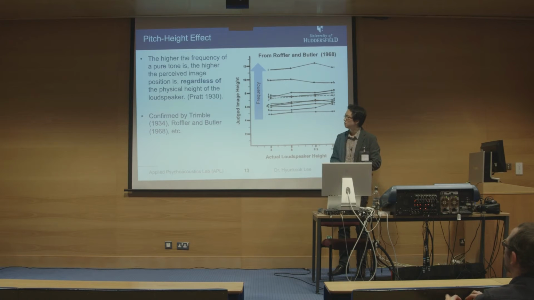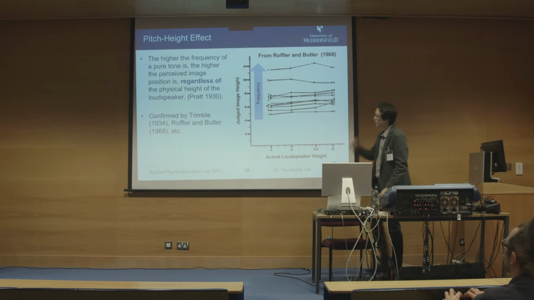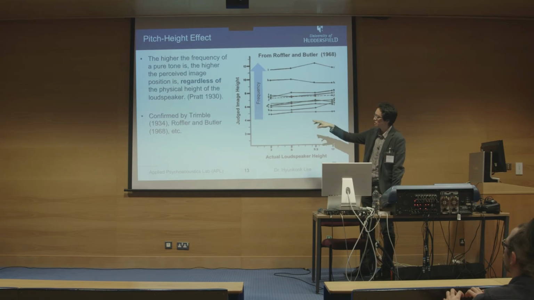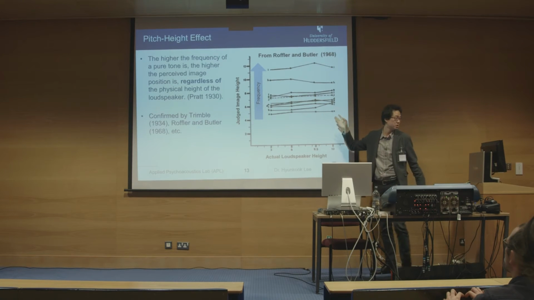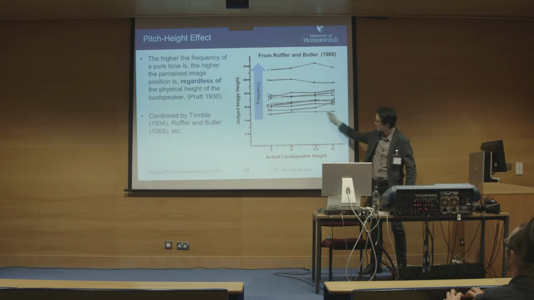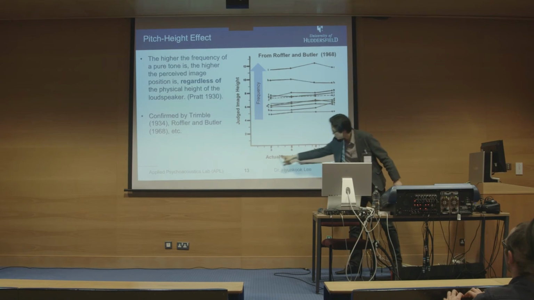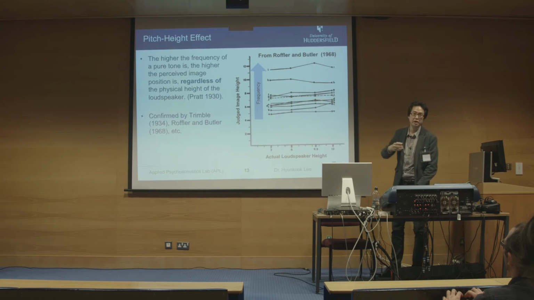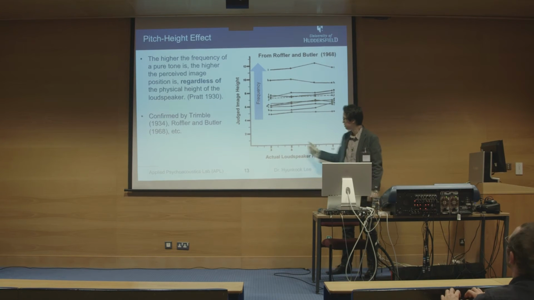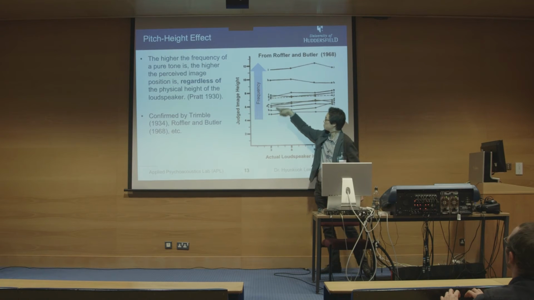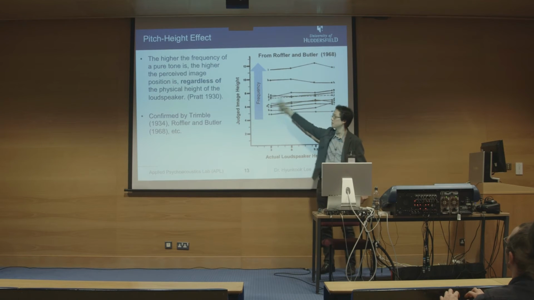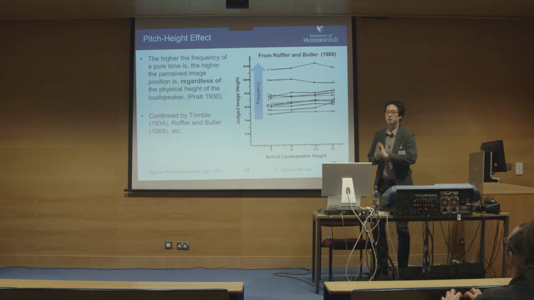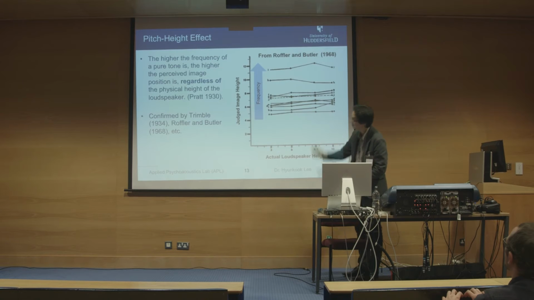That was the beginning of this kind of research, and then this theory was confirmed by many, many researchers over the years. One of the few, Ruffle and Butler's research, is very popular in this context. If you see this diagram, the x-axis shows the actual loudspeaker height, and the y-axis shows the judged image height. So wherever the loudspeaker height is, the image position gets higher and higher as the frequency goes up. This is what the pitch height effect basically suggests, and it is very specific to the pure tone situation, when there is a single frequency.